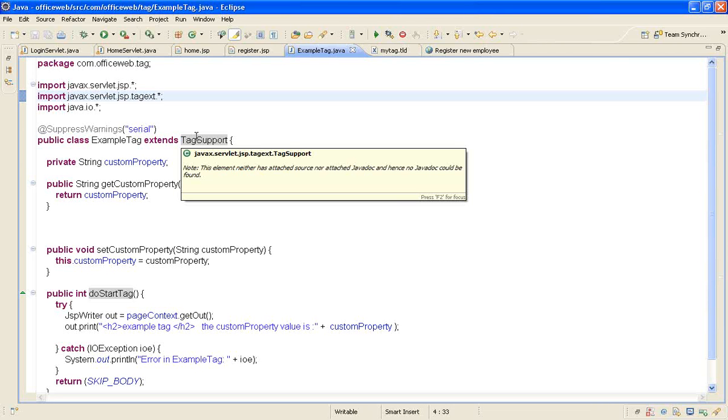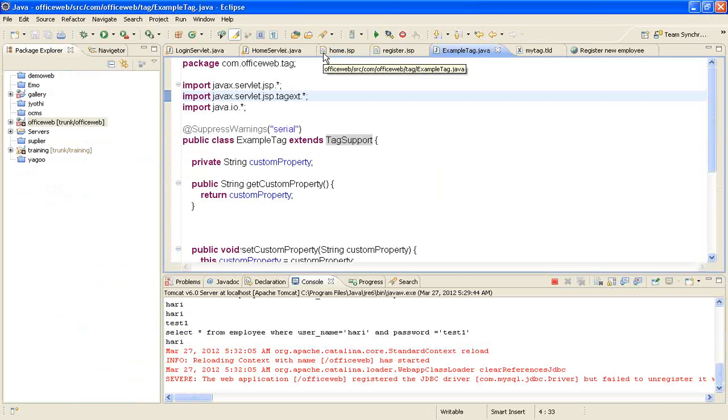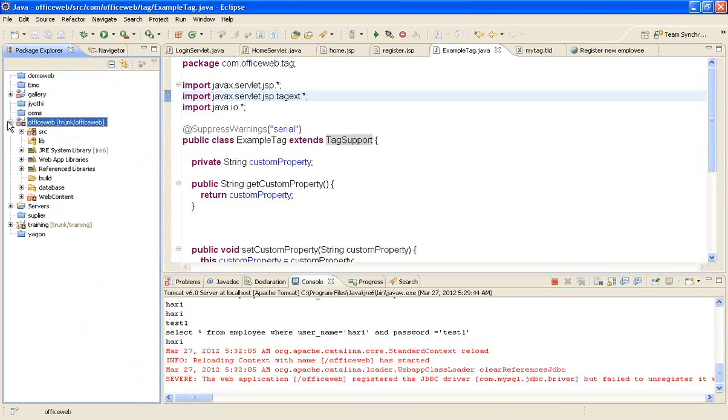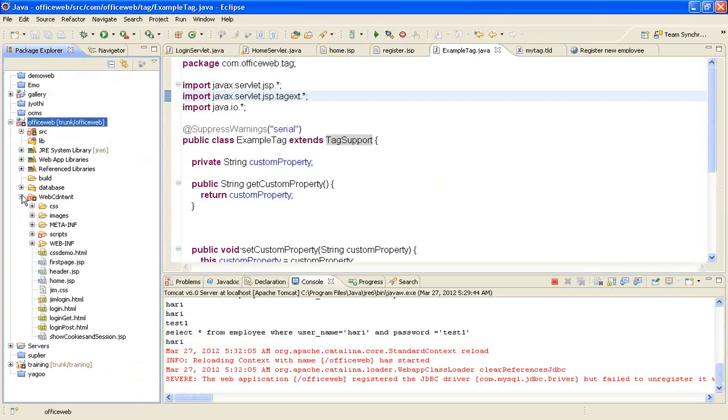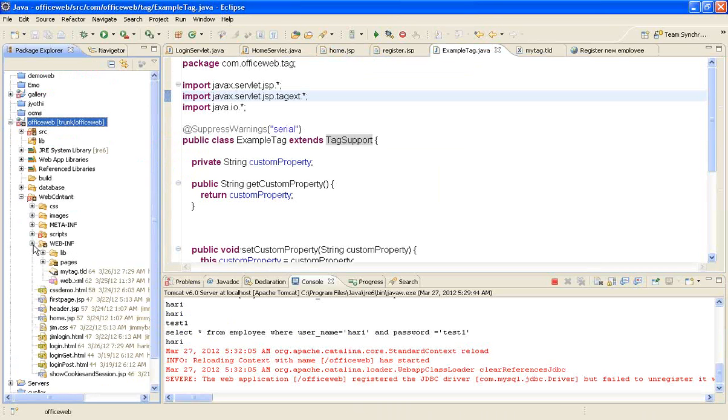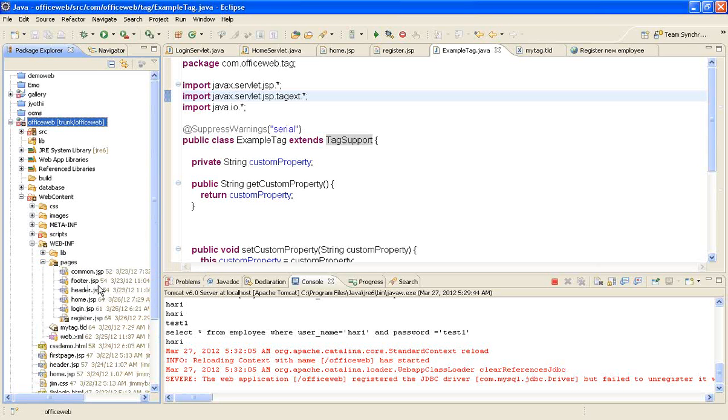Now let me revisit the model view controller logic. How we implement the model view controller logic is, in the Office web, I placed my JSP files into a private area, that is WEB-INF/pages, and the user cannot access the JSPs directly.